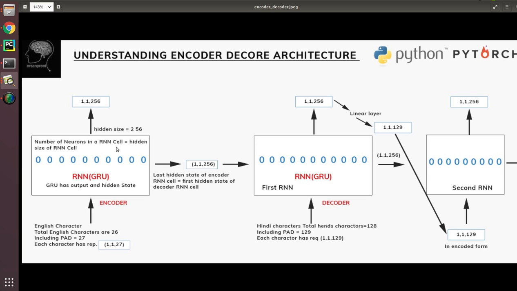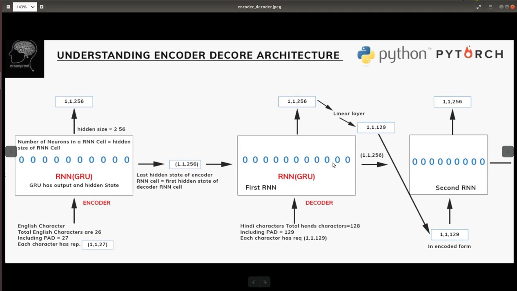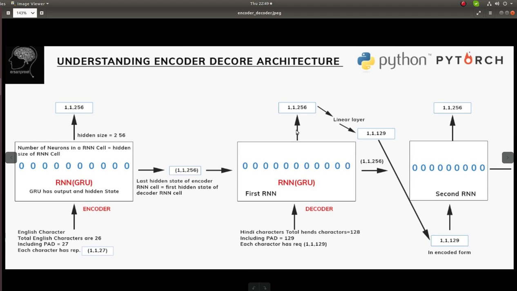But if I want to get the input as the last output of an RNN decoder cell, then I need to do some manipulation to convert that output into the form in which the input is expected, that is a one hot code representation. So these are some of the key findings I made before implementing the code.